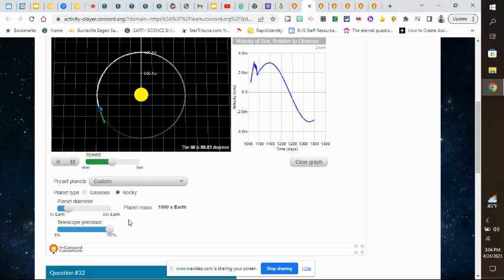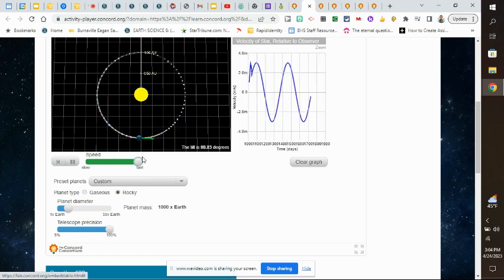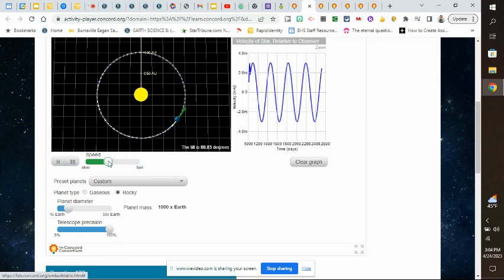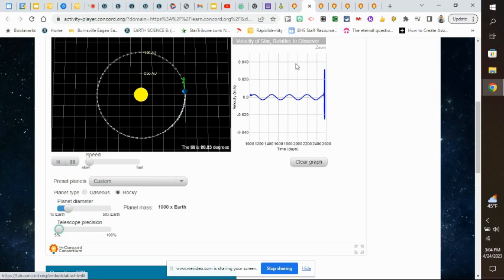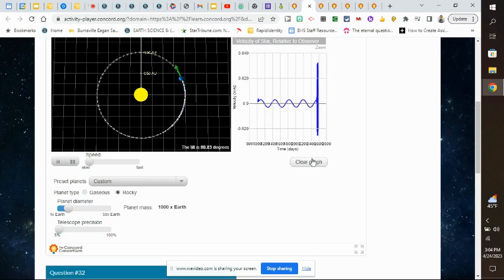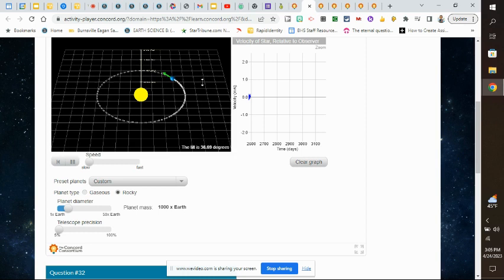All right. Now you're going to change the telescope precision. I'm going to make this go faster just to get it moving a little bit. As you change the precision, you'll see, let me get rid of the zoom, clear the graph. I'll speed it up. All right, so as you change the precision, it's kind of hard to see the graph moving as much. I'll increase the size of it just a little bit, see if I can get a little bit of movement. There we go, that's a little bit better. Play around with it.